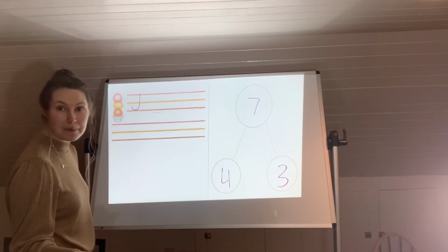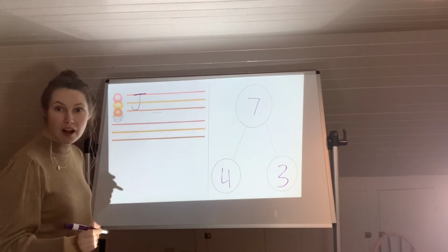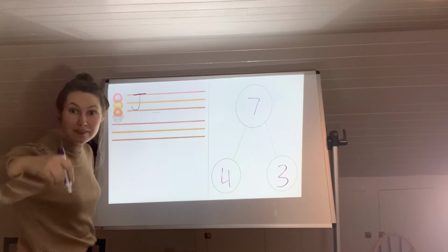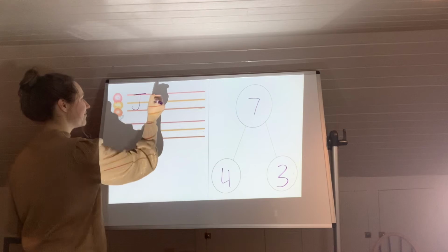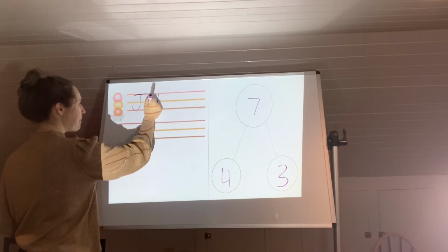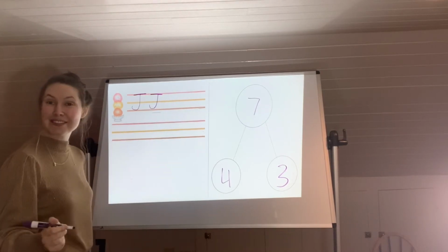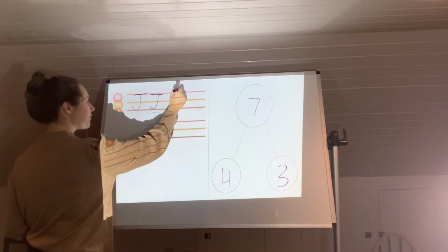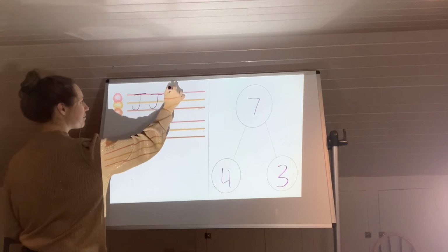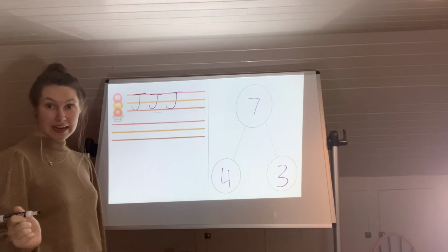We curve up. Then we're going to cross that at the top, just like we cross our T's at the top. We're going to start at the strawberry line and make a line down, curving up when we hit the chocolate line. So starting at the strawberry line, going down and then curve up, and then cross it along the top. Very nice. Let's do one more. Line down from the strawberry line, we hit the chocolate line and we curve up, and we cross it at the top. Very nice.